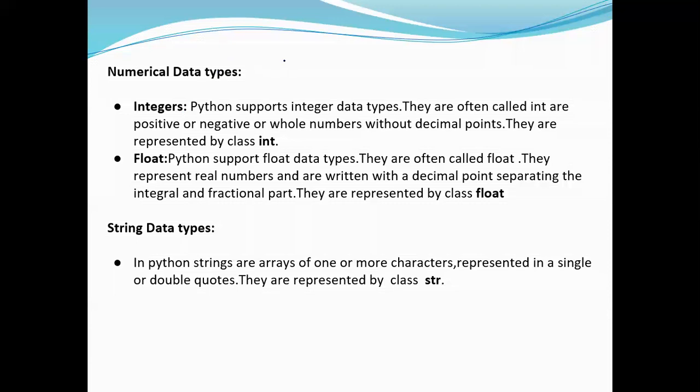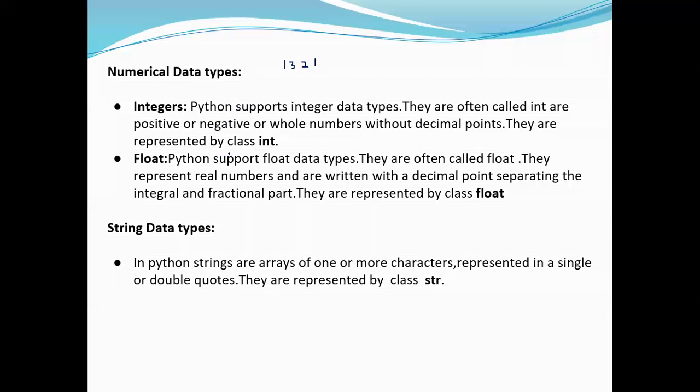Say for example, I'm having a number 1321, that is 1321. I call this number an integer. Why? Because I don't have a decimal point here. Or I can say that the decimal point is at the last. It is fixed. It will not come inside. So these types of numbers, I call integers.